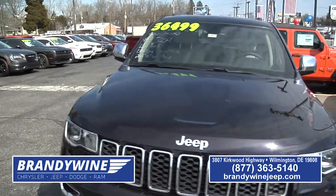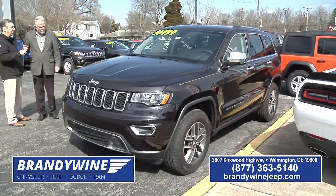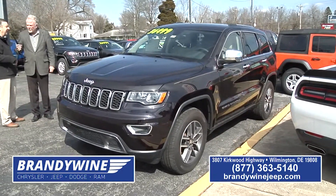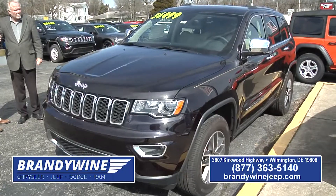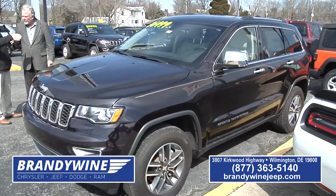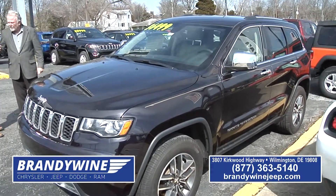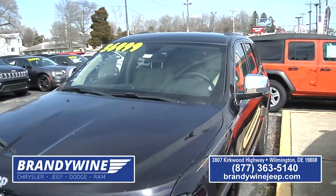We're in leftover season right now, Tim, and they're selling out quick. We've got a bunch of them lined up with specials. Here's a 2018 Grand Cherokee Limited model — leather, Apple CarPlay, heated seats, all loaded up, four-wheel drive, almost $6,000 off of the regular price at $36,499. That's close to what you pay for used cars in that kind of range for a Limited.